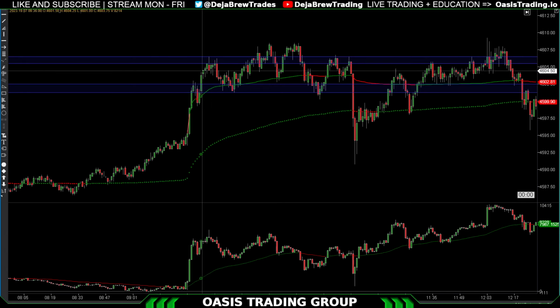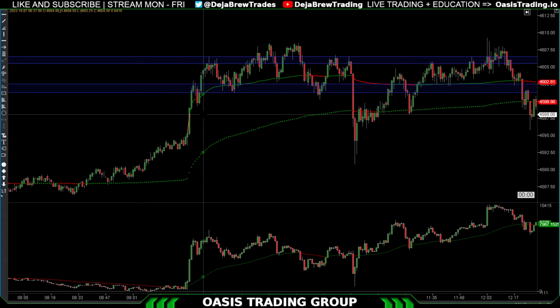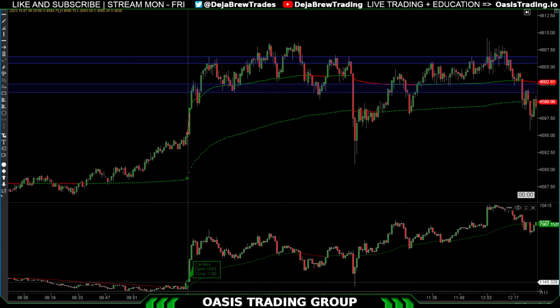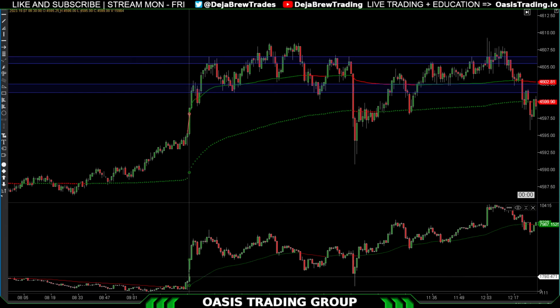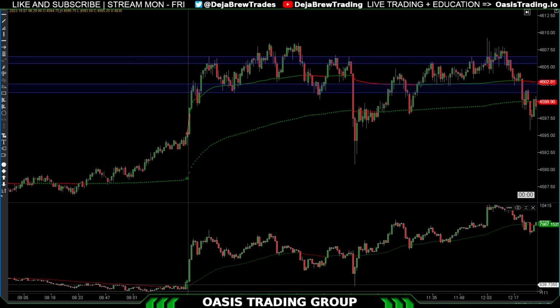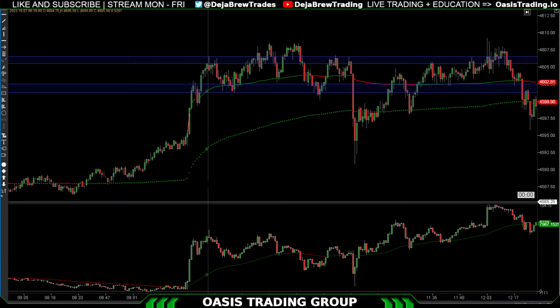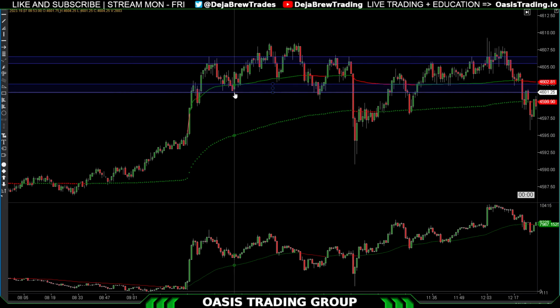Okay, so now that we have our 3 things we look for, that impulse up, and I'm not sure if I said this earlier, but you need the delta to be following price on that impulse up. So we have the impulse up, delta is following. That is the first thing we look for. Second thing, we have the distribution high and the distribution low. Okay, so now we have the pattern starting to form.